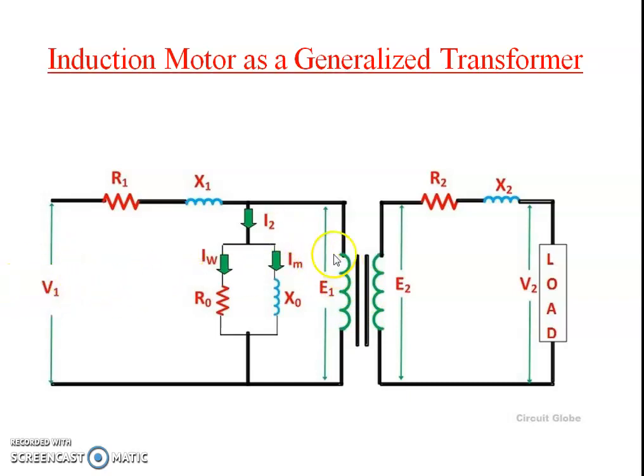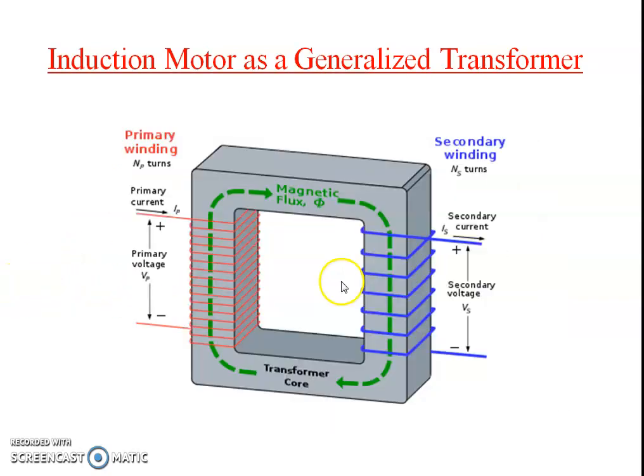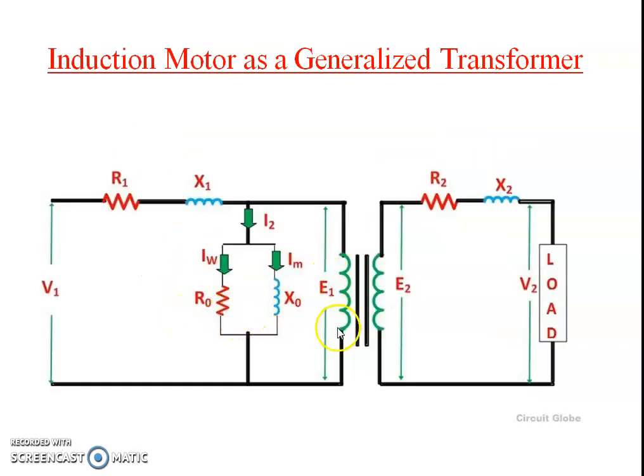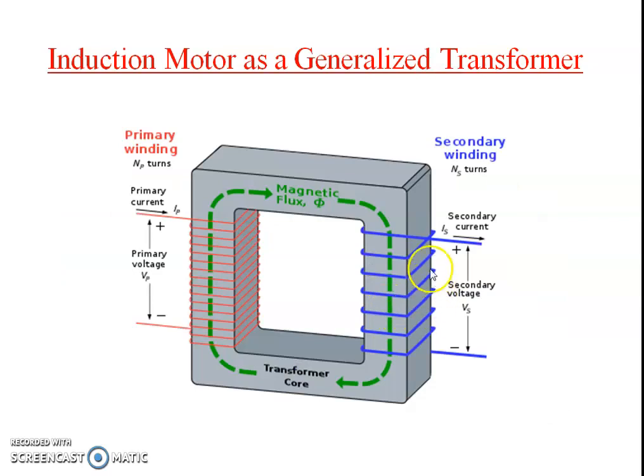V1 अप्लाय केला, इथं आता व्होल्टेज E1 तयार झाला, as shown in this particular figure. When I apply the voltage here, now इथं काय होईल, करंट फ्लो, आणि induced EMF first is produced in the primary side of the transformer. Again this E2 म्हणजे काय, हा सेकंडरी इंड्यूस्ड EMF. सेकंडरी इंड्यूस्ड EMF कुठे तयार होणार आहे, तर इथे तयार होणार आहे.